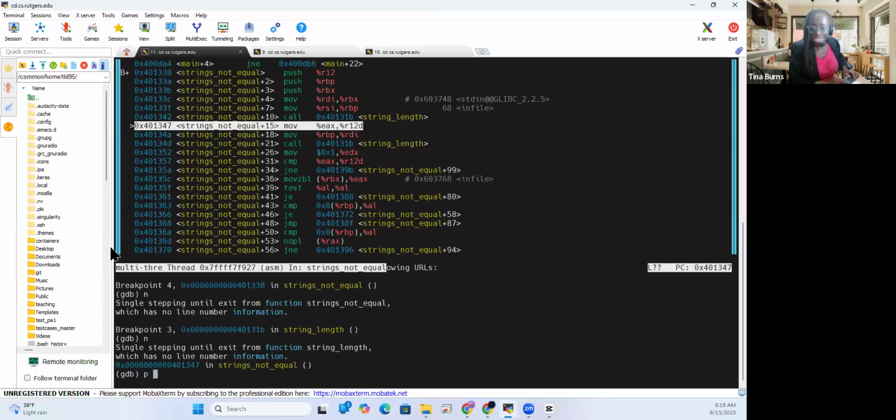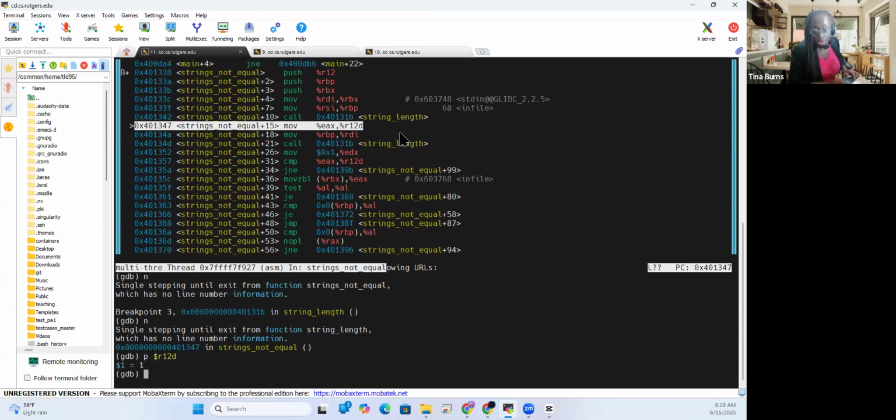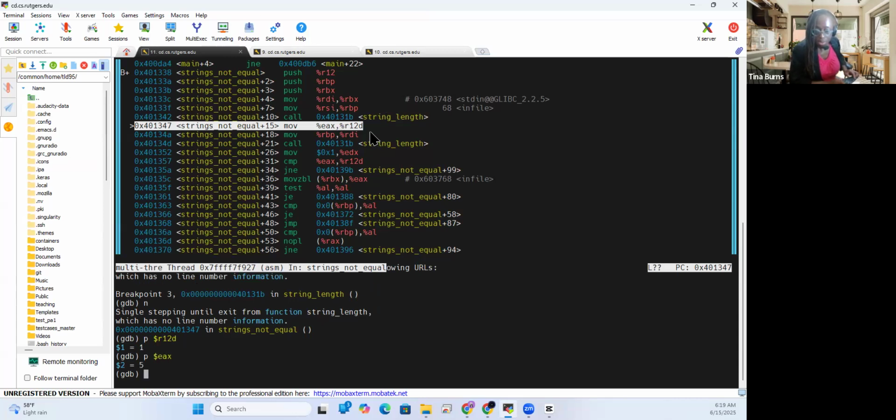What I want to look at is what was the size or the item that was stored, the size that was stored into this previous value here of R12D. All right, it's telling me it's the size of 1. So let's look at the size of EAX as well. Now, you'll see here that my size of this value, meaning the output that was put in here, is going to be 4.